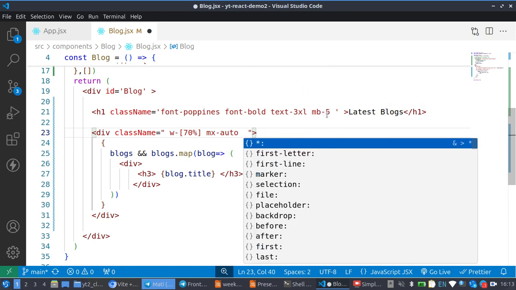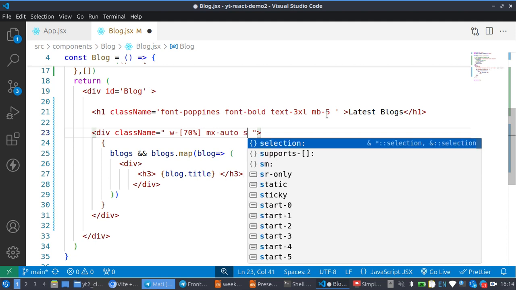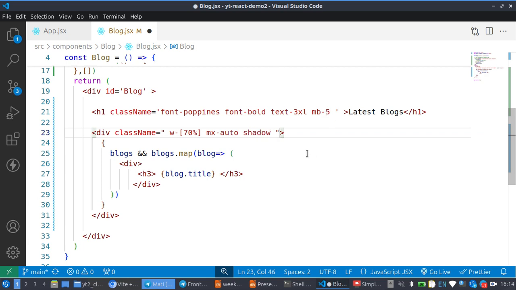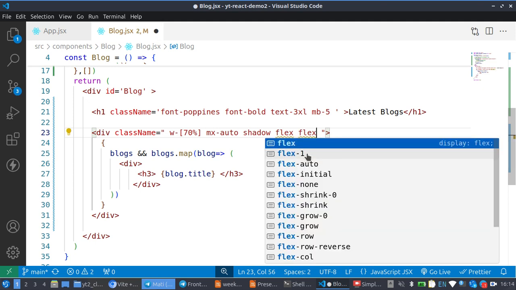Then we want to add a shadow, just a light shadow. Then we want to flex the content, so flex. Then the flex direction will be column.